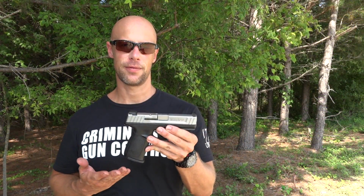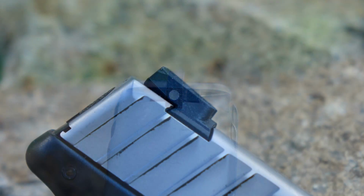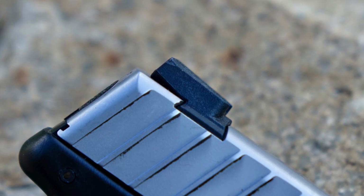The sights on the pistol are a 3-dot variety. They are all steel. The rear sight here has a nice ledge on it. You guys can probably check that out and actually see it here. So if you want to do one-handed manipulations, you certainly can do so.